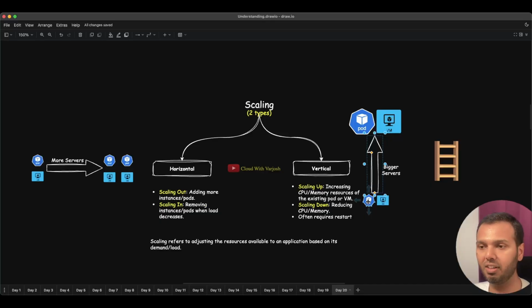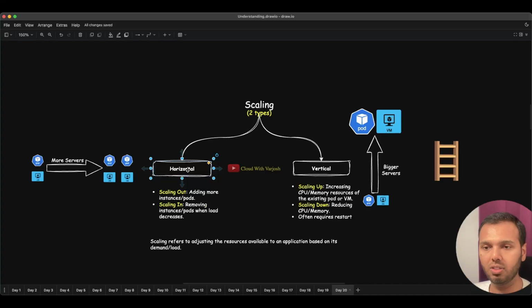So a pod where you apply vertical scaling will warrant a pod restart. Similarly, if you have worked with AWS and you want to change the instance type of an EC2 instance, then you will first have to power that EC2 instance off. You then change the instance type and power that instance on again. That involves a restart.